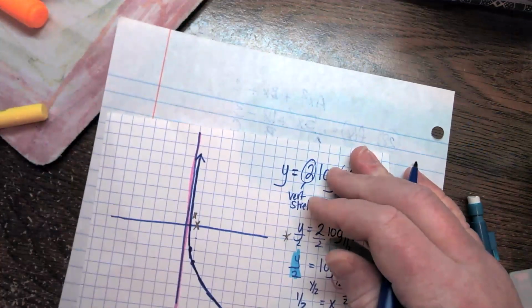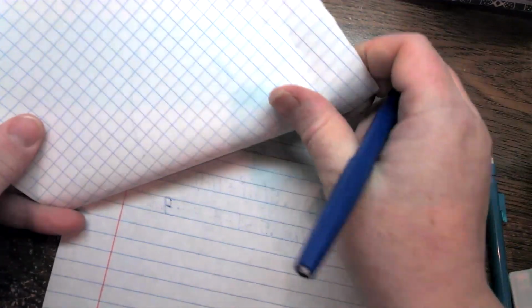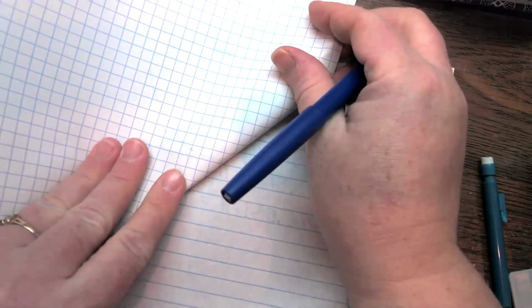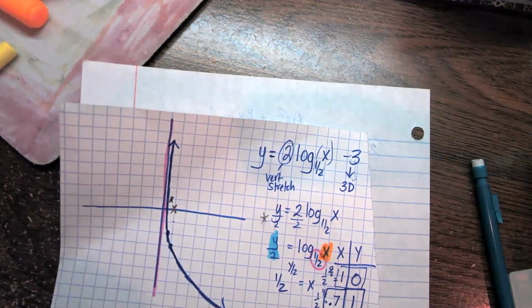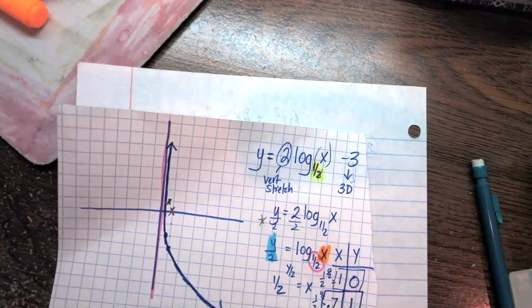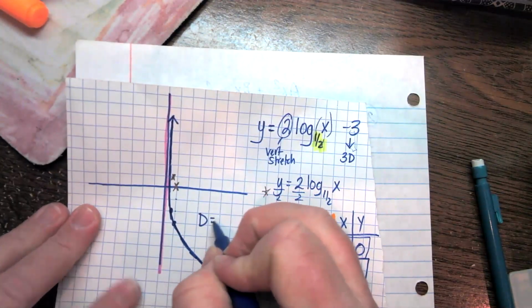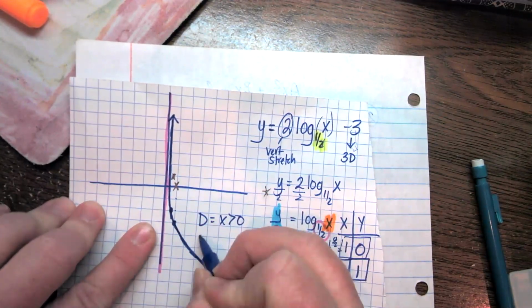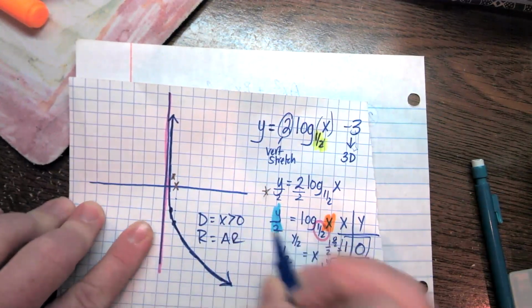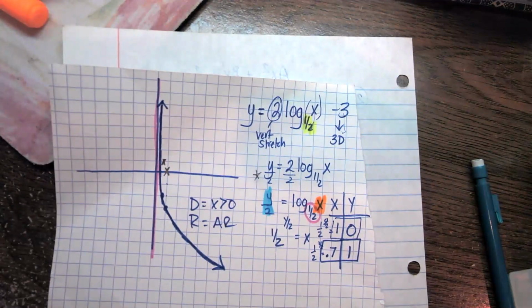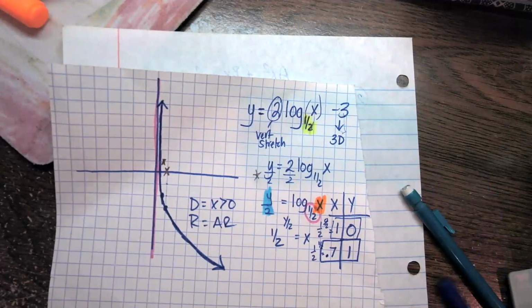Remember, if I were to fold this across the equal sign, see, it's a decay. It's coming down. Plus, what's the real big indicator that it's a decay? Right here, friends, right there. If it's less than 1, that doesn't work. That's a no-go. Okay, let's do the domain. Well, that's easy. It's x is greater than 0. The range, I'm still all reals all day, every day. So it just flip-flops what we're talking about. Okay, friends, now it's time for you to practice.